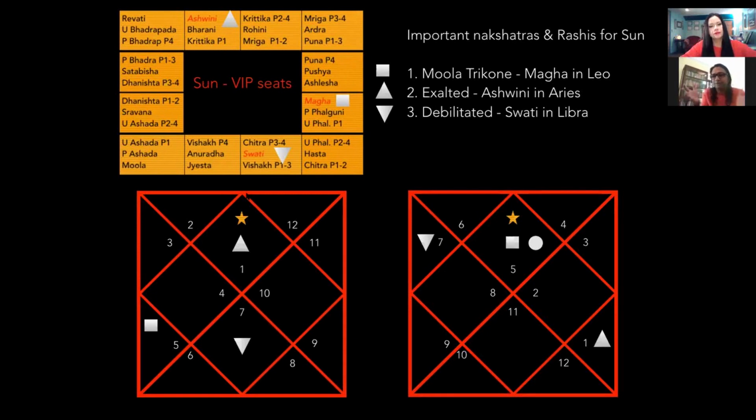Now think about sun and think about sunlight being spread over a long distance, right? So think about a yellow sun which is being forced to travel to make the entire room yellow, and forgetting that individual uniqueness, right? So now you are missing out on the centralized energies of sun very strongly in Swati. So that's the reason why they say sun gets debilitated in Swati Nakshatra.